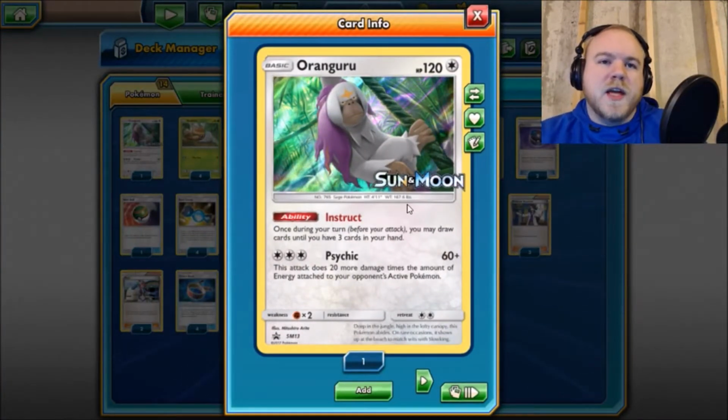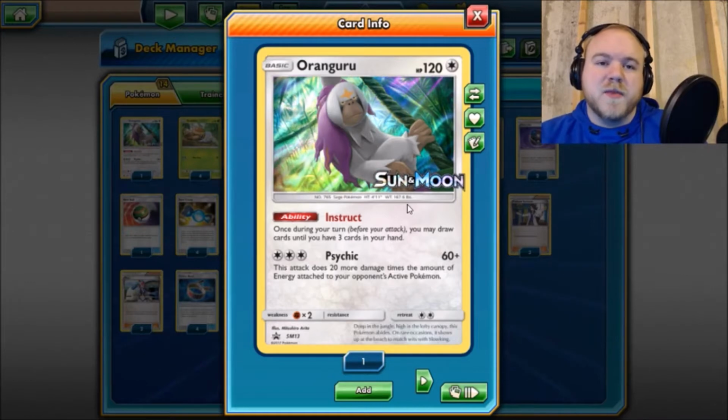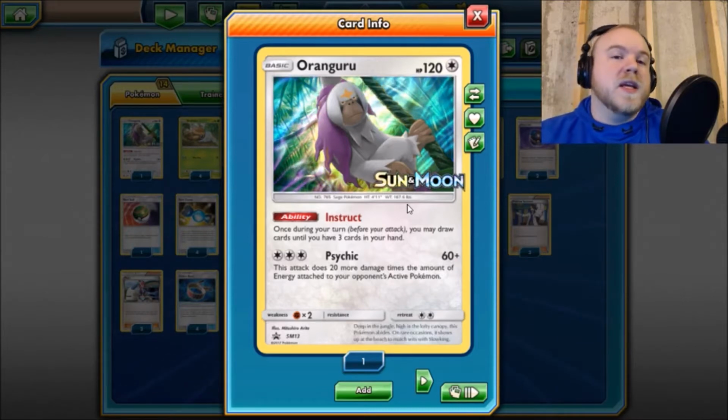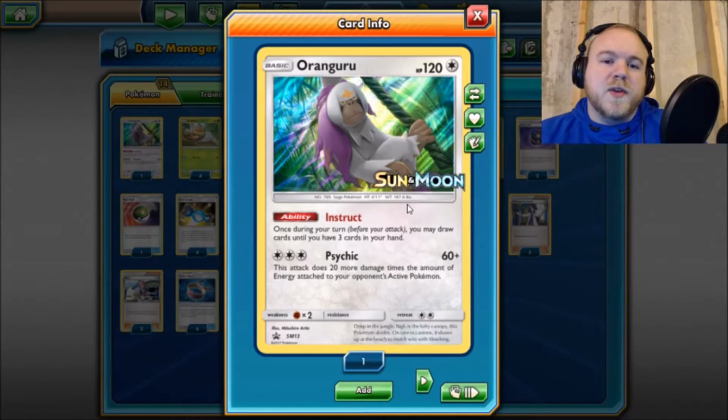You're going to be thinning your deck out a lot with Strong Charge, so you're not going to be drawing into a bunch of energies. You're going to be drawing into things you can use, a lot of items and things like that. And so once you shrink down your hand, you can use Oranguru to keep digging. Maybe you need to hit that energy. Maybe you hit Guzma or Choice Band or something. Oranguru will be there to help you do that.